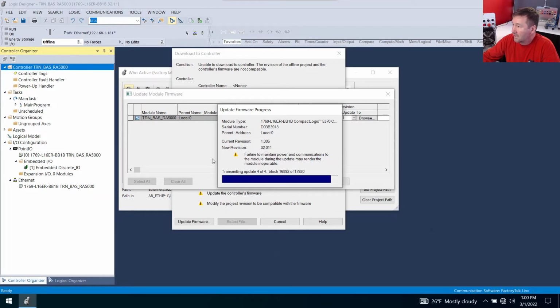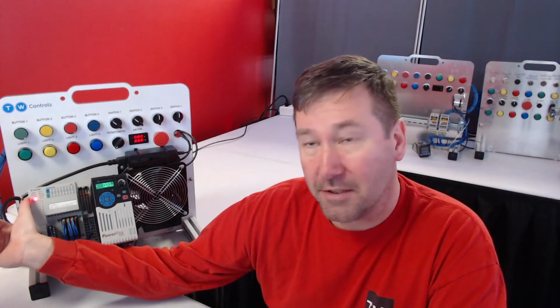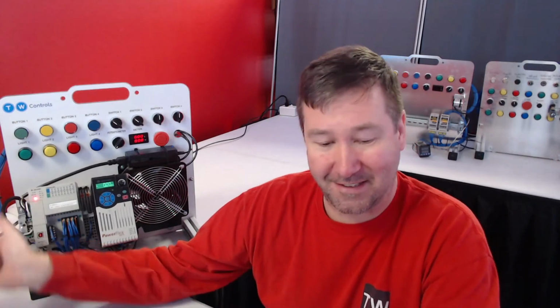We're approaching the end of our last update. And there's a long, awkward pause here. Don't worry about it. It's doing its thing. Don't cycle power. Don't do anything. Just be patient. And we'll have a long transfer delay. And then you're going to see the light go solid. You're going to freak out. It's okay. It's not a big deal.